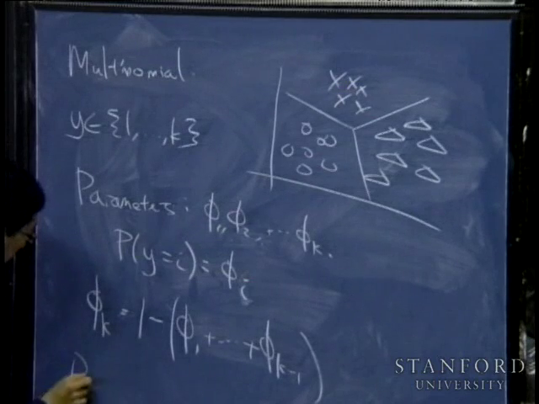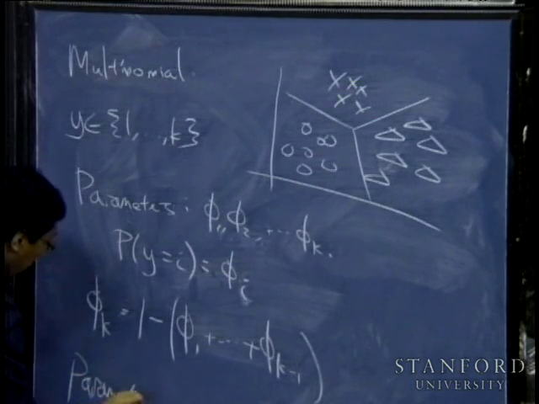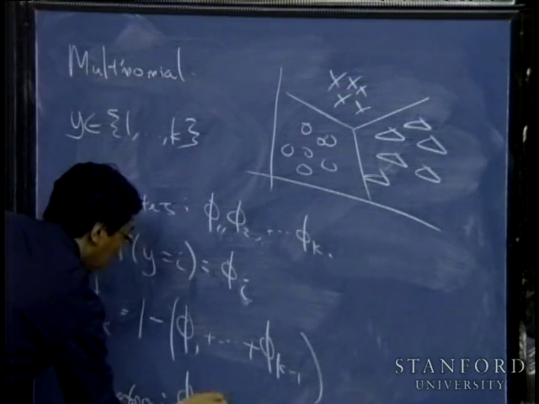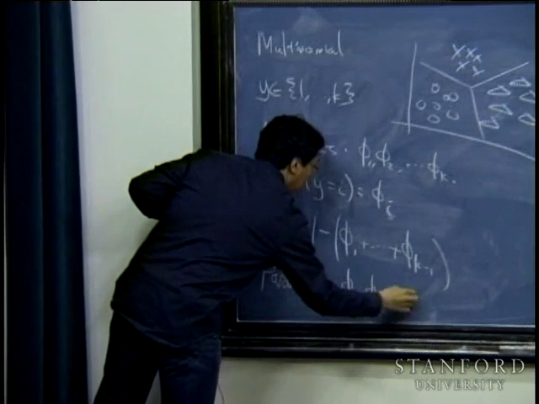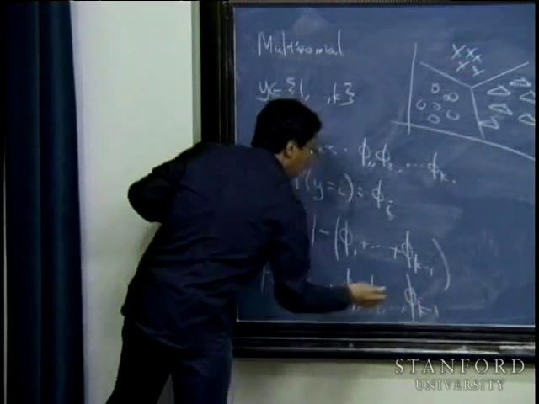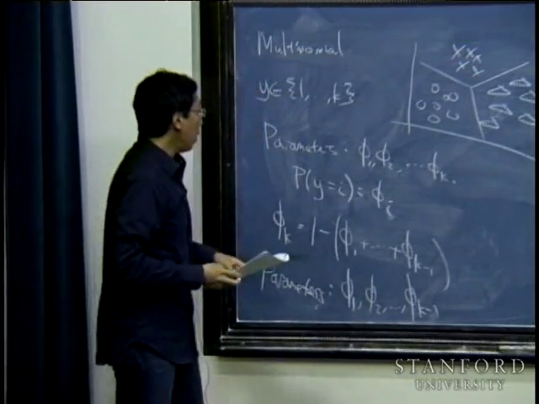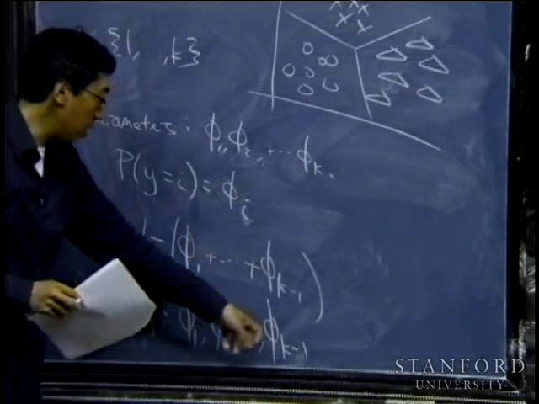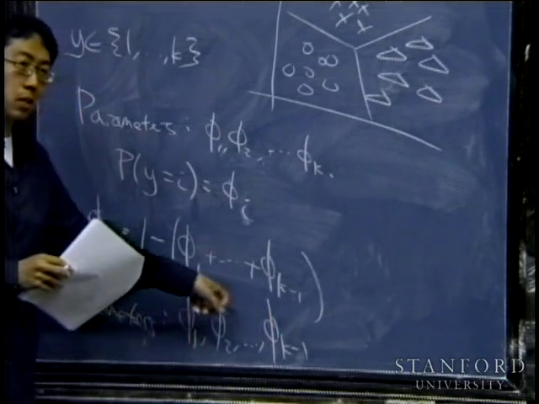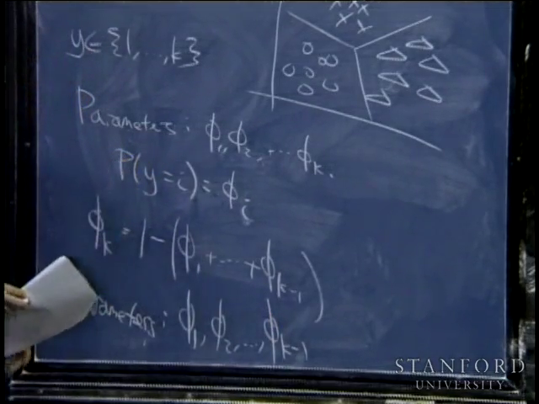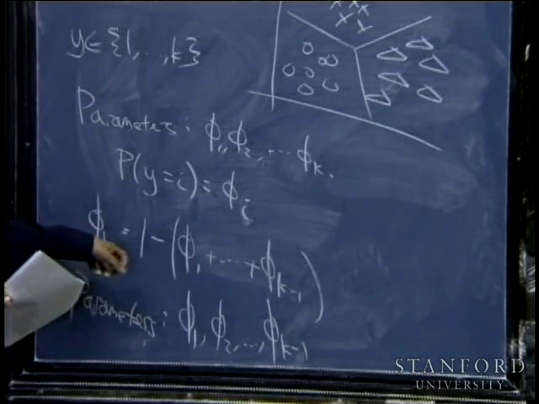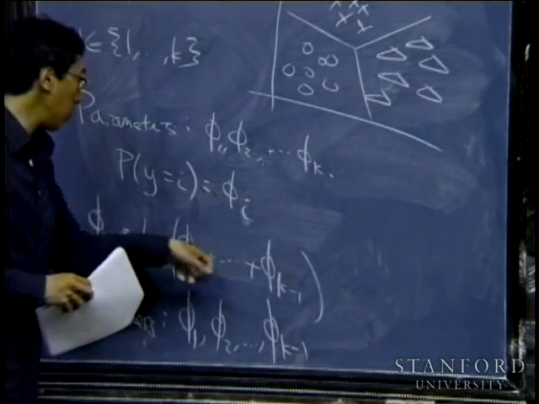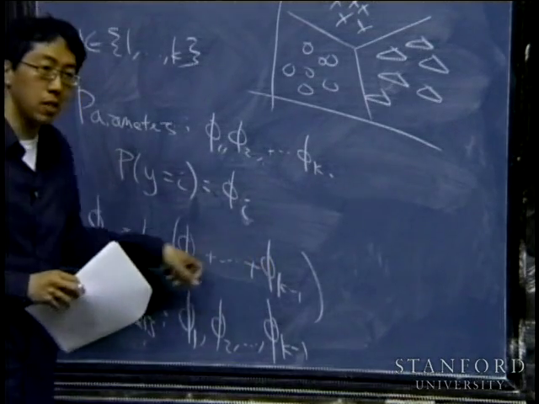This is also called over-parameterized. And so for the purposes of this derivation, I'm going to treat my parameters of my multinomial as phi 1, phi 2, up to phi k minus 1, and I won't think of phi k as a parameter. So I just have k minus 1 parameters parameterizing my multinomial. And sometimes I write phi k in my derivations as well, and you should think of phi k as just a shorthand for 1 minus the rest of the parameters, okay?